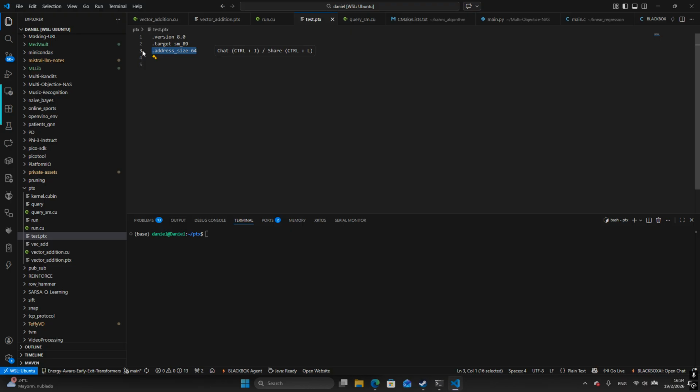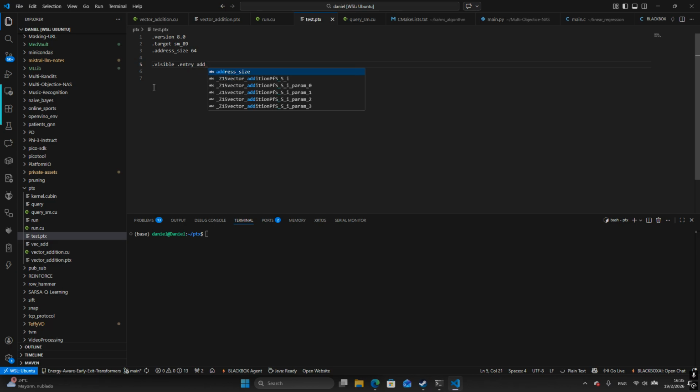The address size is the size in bits, whether pointers are 32 or 40 or 64 bits. In my case, I'm indicating 64 is wide and for more modern GPUs based on the architecture that I have. And then for the kernels, we will have to indicate visible entry, that will be the parameters of our kernel.